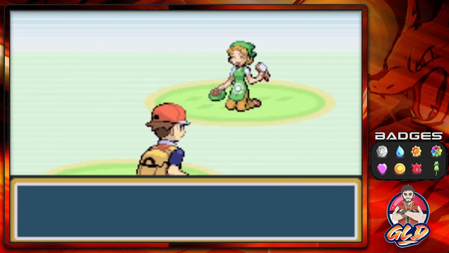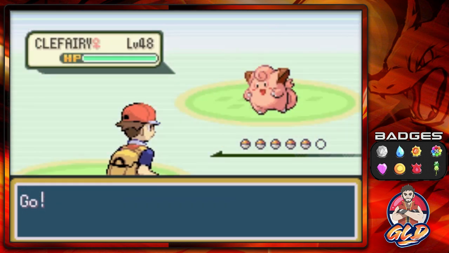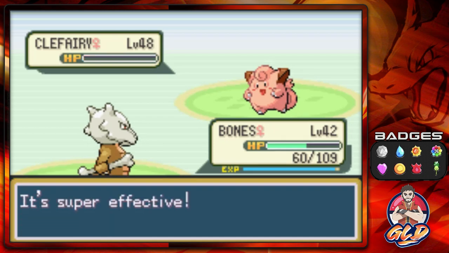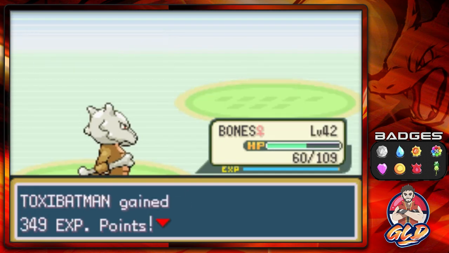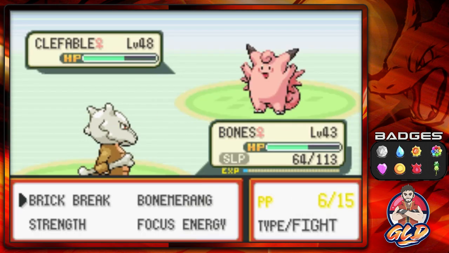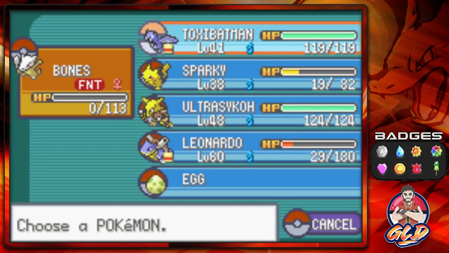Okay, so here we go, taking on Breeder Allison, and she is going to be coming out with her Clefairy right here. Yeah, that's not going to work out right there. And Brick Break. Brick Break again. And, well, we're going to continue on with the Onslaught right here. Bones grows to level 43. Here comes a Clefable, and I think this is like the first time I've seen a Clefable. And, yeah, we got our butts kicked right there.